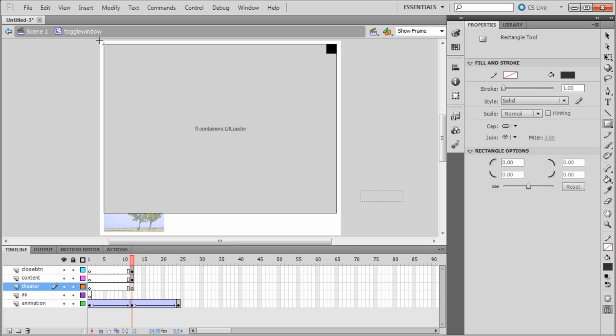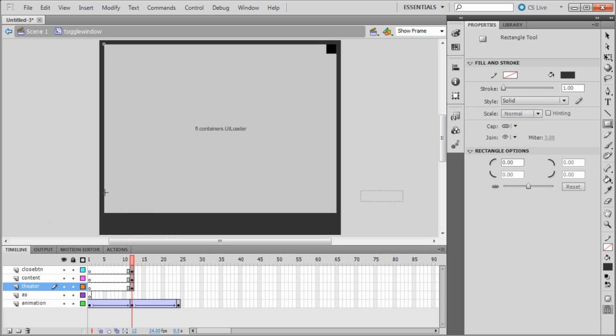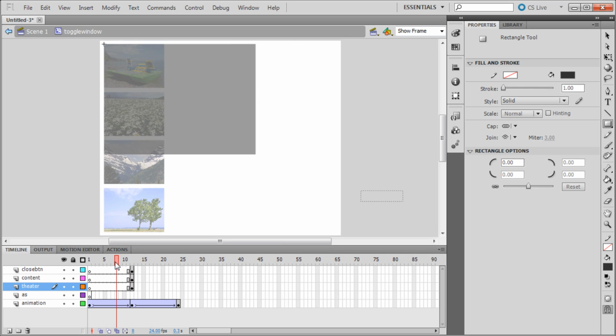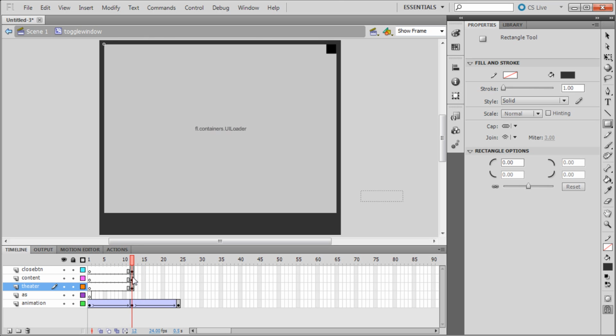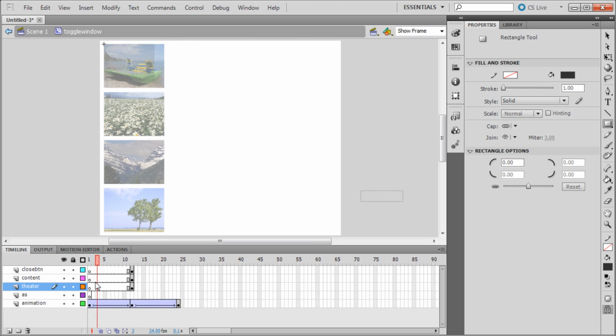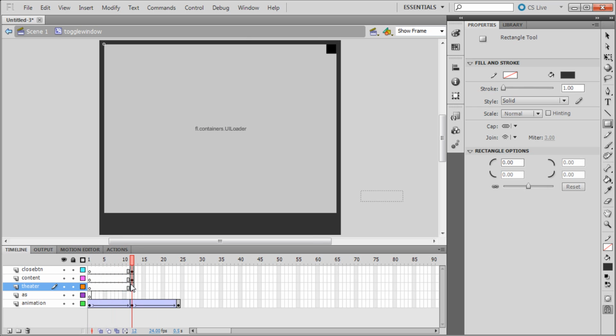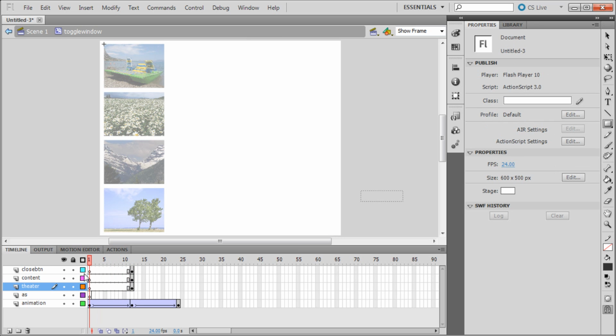And so basically we're just going to try and go over our stage, and you can see that there we go. Now we have the darker area on there, so it's going to come out here, and then it's going to get darker, and then it's going to go away. So now we have pretty much all of that set up except for the actions, but we're going to be running the action script for the first part of the scene before we do that.